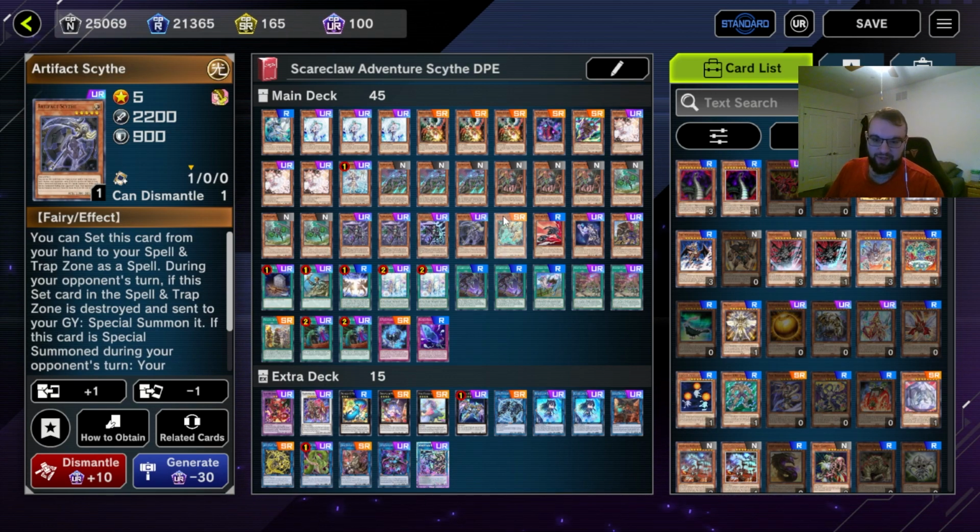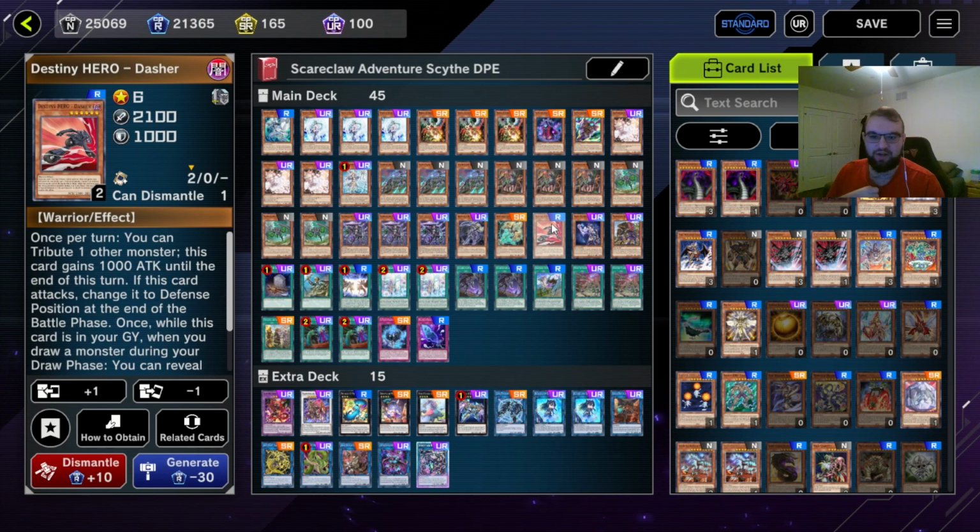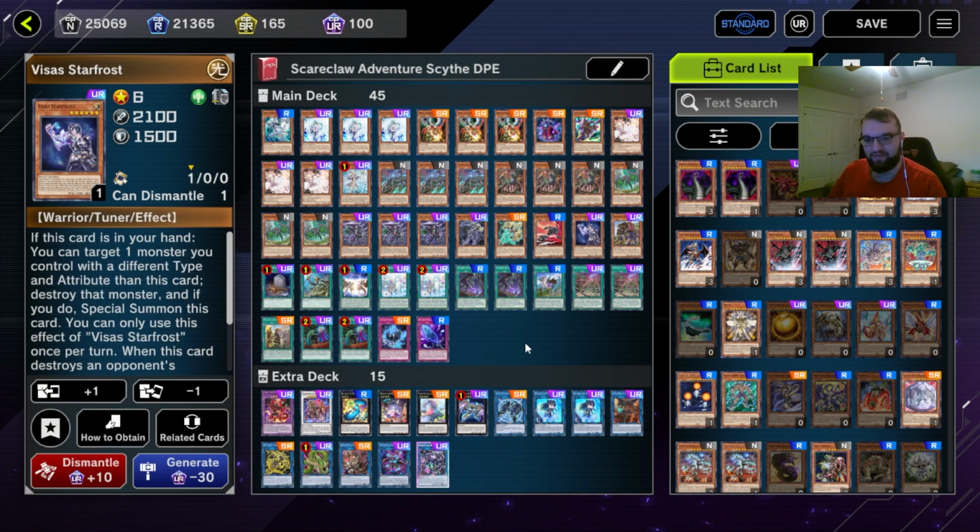All right, next is our Artifact Engine. We're playing 1 Artifact Scythe, degenerate card, but because it's legal, we're going to play it, as well as 1 Artifact Lancea for the Fiendsmith matchup. Next we're on the 1 Dasher, as mentioned as part of our Fusion Destiny package. Next we're on the 1 Visas Starfrost.